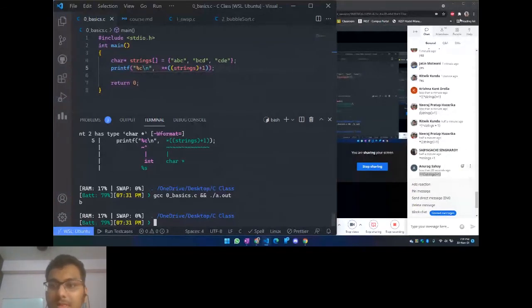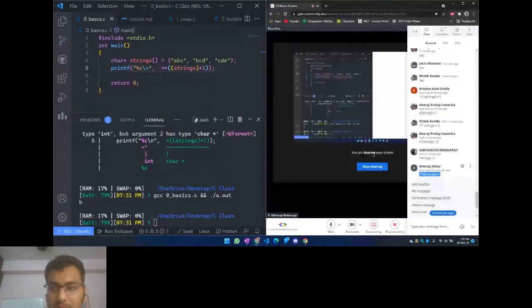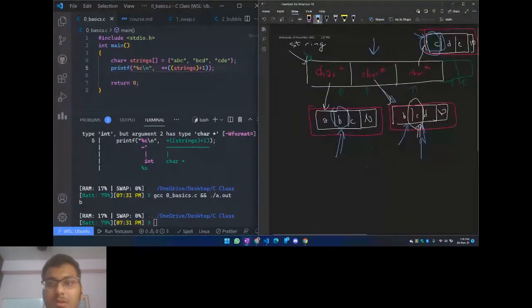Cool. So let me just define what is happening here. Let's do rainbow for this. Strings plus one. Okay, even this is wrong, but it gave the correct answer.